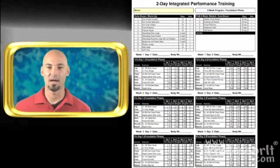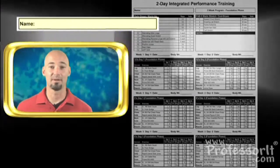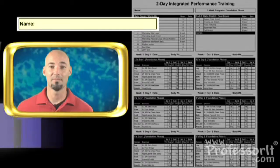Starting in the top left portion of the template, it has a name box. That box is for you to put your name in once you've downloaded the program, so that if something should happen and you forget your workout, people will know who to get it back to.